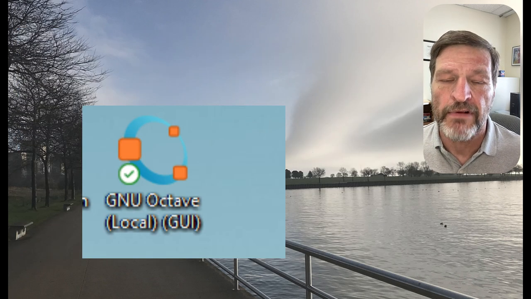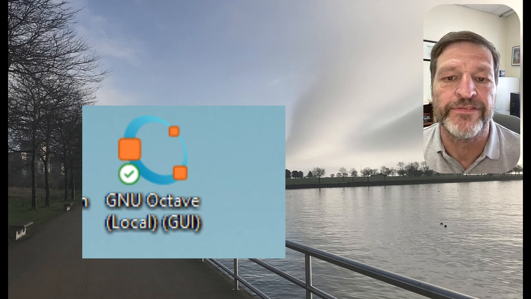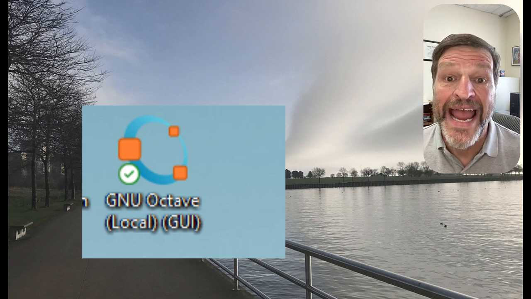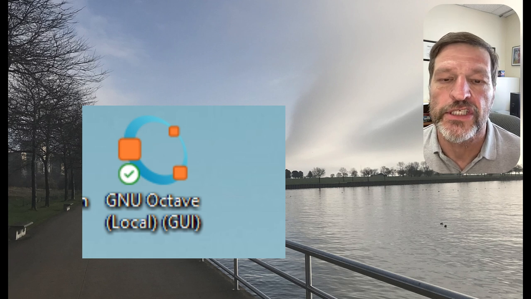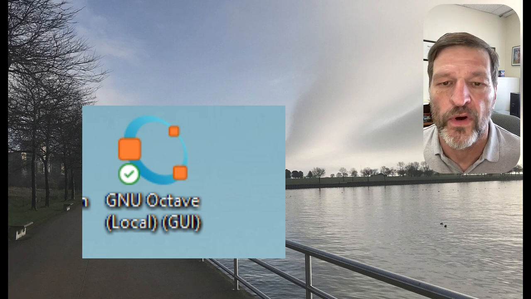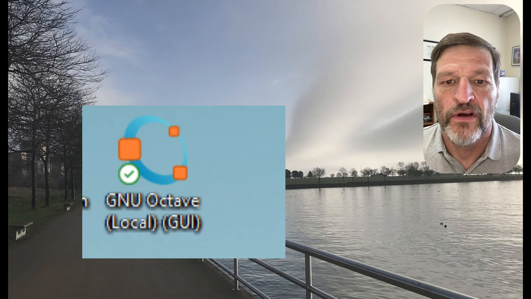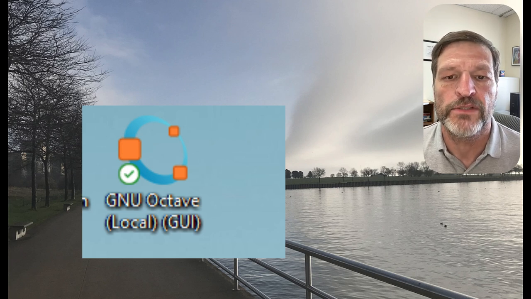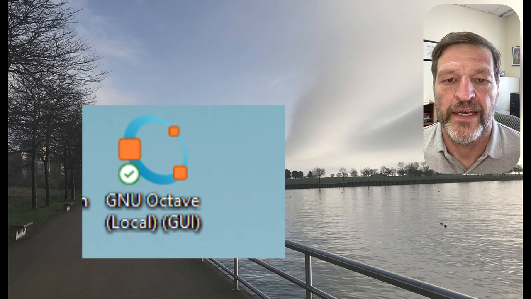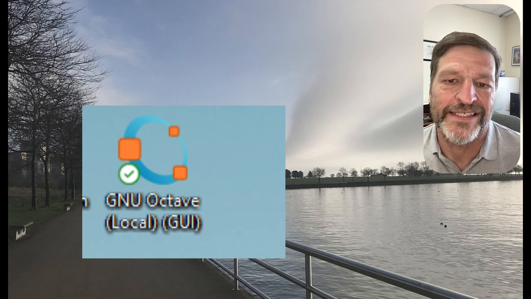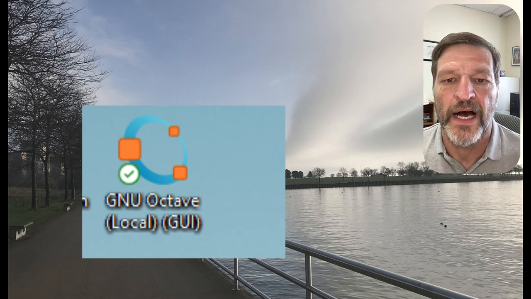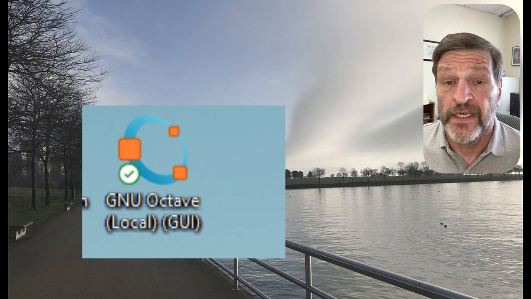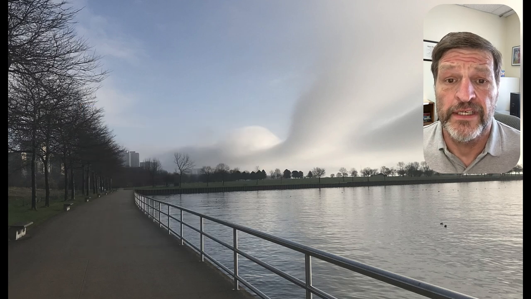If you installed it right, and you clicked yes to this, there should be a GNU Octave icon on your desktop that you can just double click and it comes up. Or if not, it'll be in your applications folder. Either way, you can get it. But usually, I think for most people, if you do it right, you'll get an icon on your desktop, so you can just click on it and up will come Octave every time you need it. It's that easy, and boy is it fast. It's really easy, and then you'll be ready to go and start learning Octave.